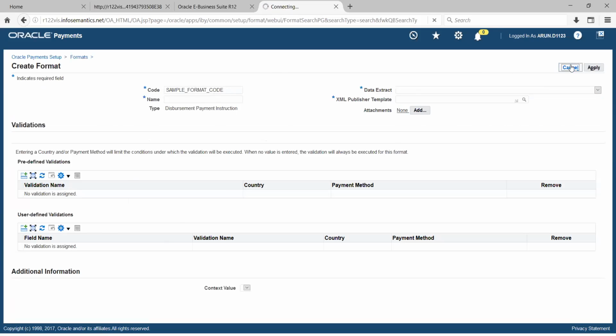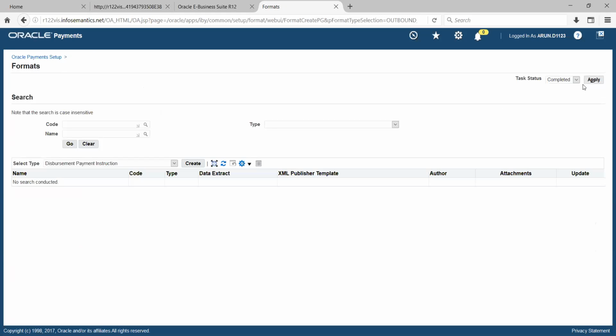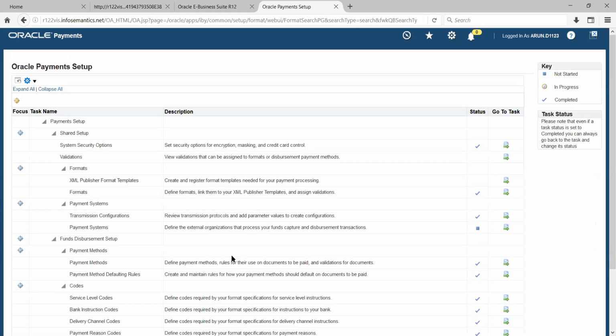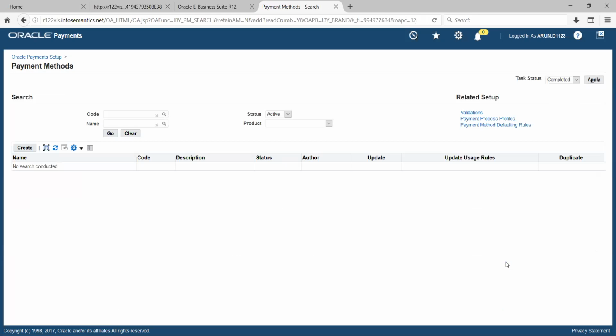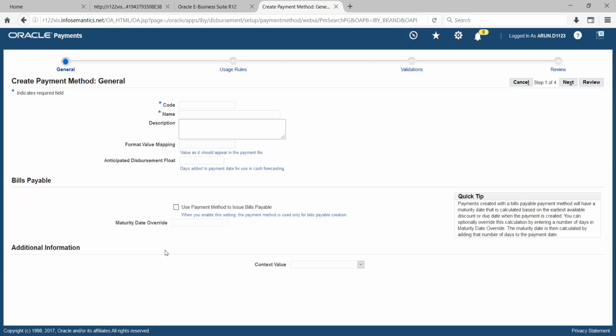After creating the format, I will create the payment method. This payment method will have the details, and it will be used when we are using the invoice. This is the payment method that we will be using. Here, we will give the naming convention.